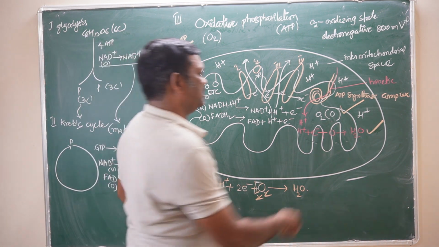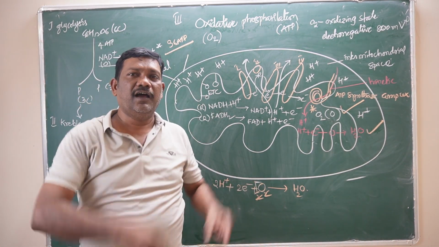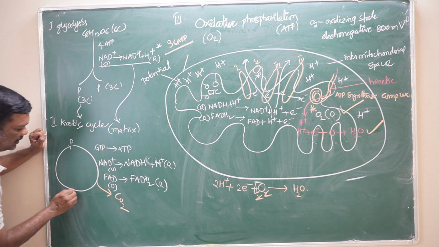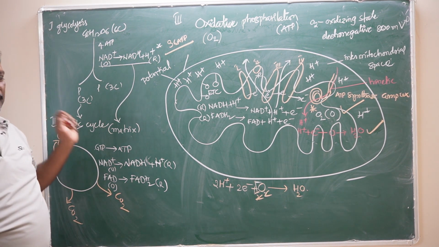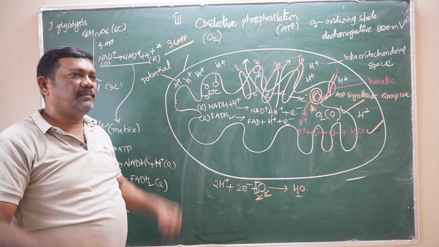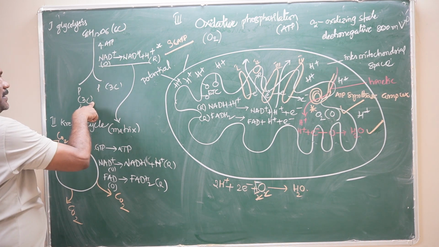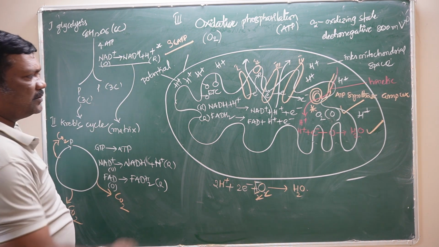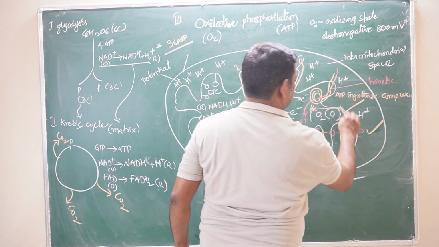The final electron acceptor is the oxygen, but not the pyruvate or carbon dioxide. During the Krebs cycle, carbon dioxide is formed, but carbon dioxide does not grab any electrons and does not pump any protons. So the pyruvate is not grabbing the electrons. The carbon dioxide is also not grabbing them, and H plus ions are also not taking the electrons. So the final electron acceptor is oxygen.